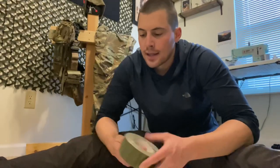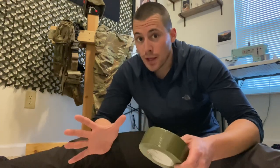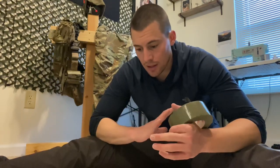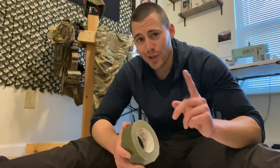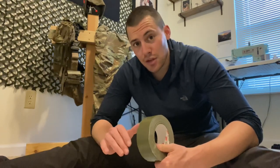I wanted to redo my mat board. I threw a hot sauce in my assault pack and it exploded, went over everything, and destroyed my Peltor ear pro — not the super expensive ones, but still expensive enough. Kind of sentimental, but it is what it is. I took all the tape off my mat boards and cleaned them off. Don't use Goo Gone or Goof Off — use straight alcohol. Don't waste hand sanitizer, just get a bottle of alcohol. It'll strip everything off. So, redoing the mat board — there are a few things I would change, and I'm going to make those improvements this time.